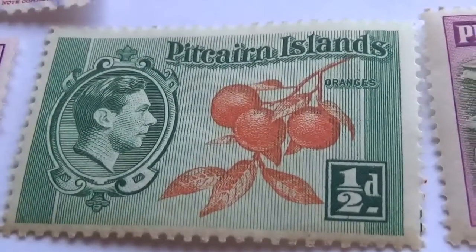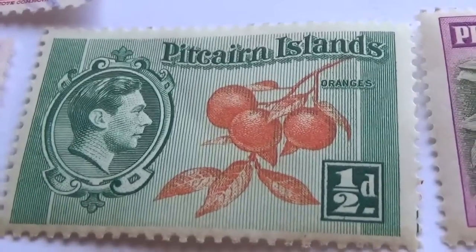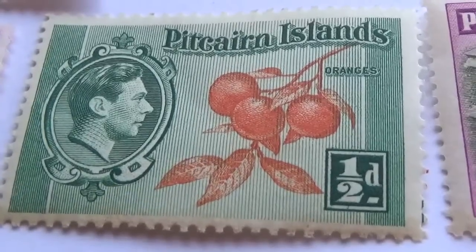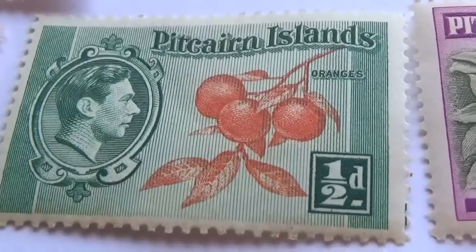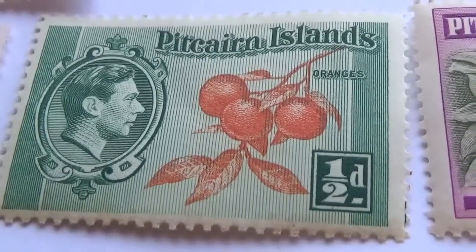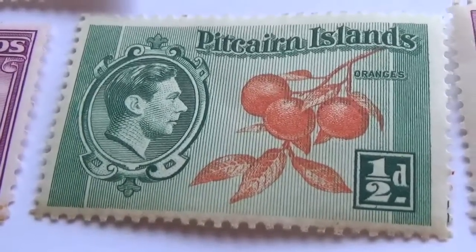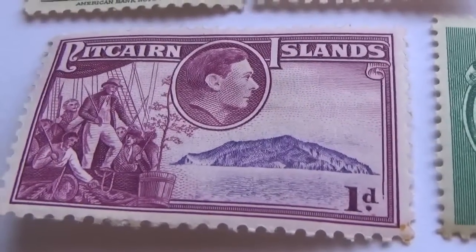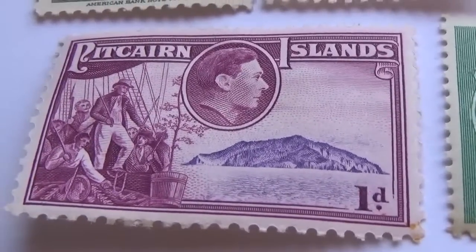Then this one here, it's a 1/2 D with the oranges right there. Beautiful islands. Very nice stamp too. Really takes notice because of the oranges. Okay, here we have a 1D. Again of the islands. Men on ship, on the water. Very nice picture.